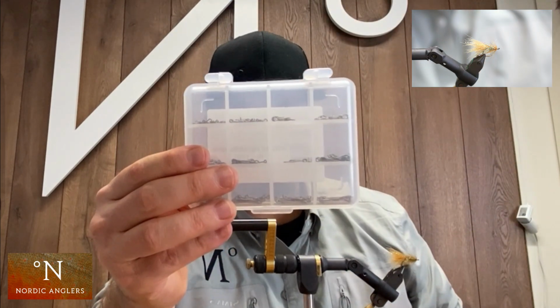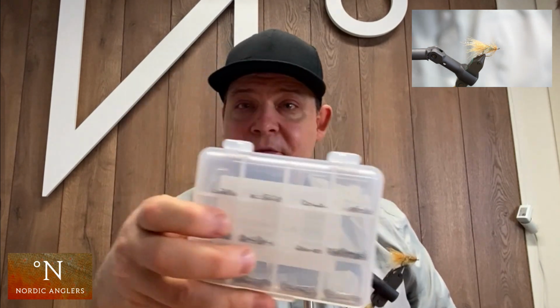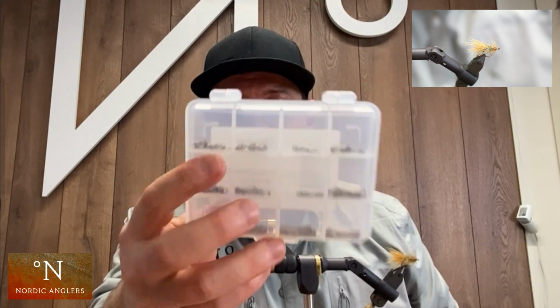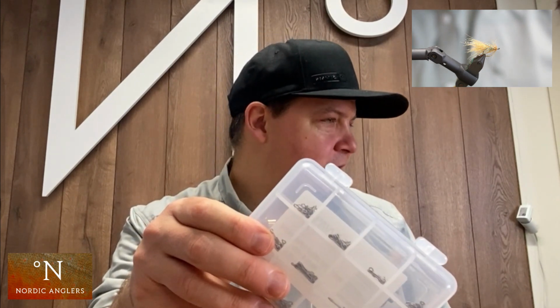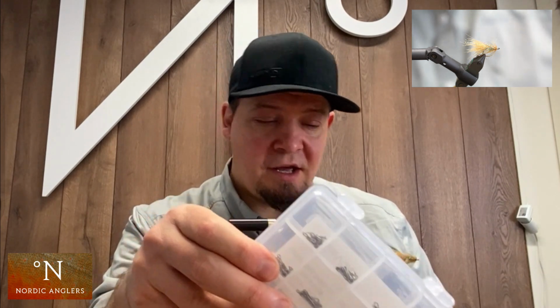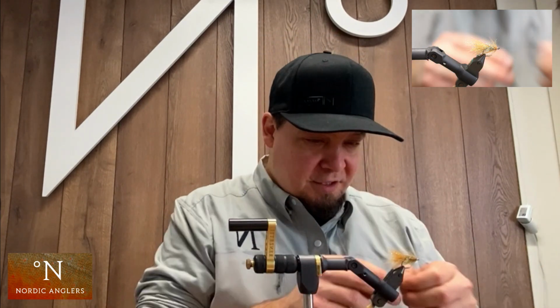For this fly, I'm going to use 10 millimeter and 15 millimeter. You can either buy the specific sizes that you want in bags of 40, I think, or you can buy a collection like this, or you can buy a starter pack with, I think, 4 different sizes and then 5 of each. You can easily use that to get started. At some point you're probably going to buy some different sizes. So you can get into that game any way that you like.